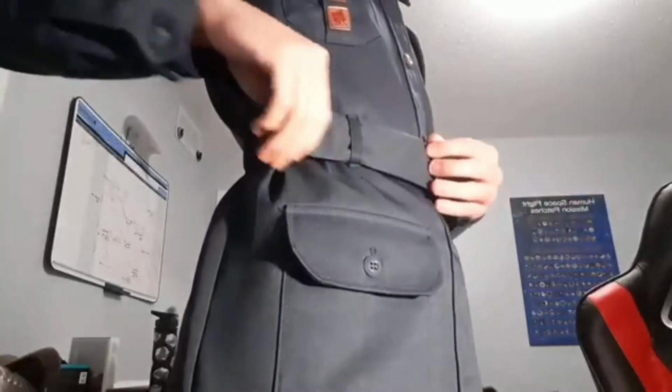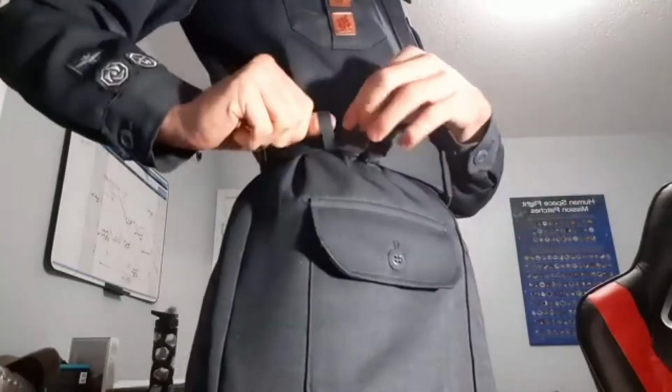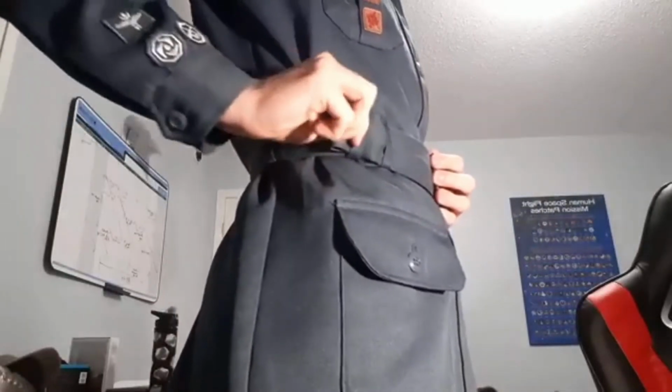We're going to put the excess through both of them, just as much as you can, as much as is physically possible. And you're going to pull it out the back, and it's floppy. Normally people turn it that way, I see. Do not turn it that way. You're going to put it on the inside, inward, facing the belt, and you're going to tuck in the excess that way and pull it tight.